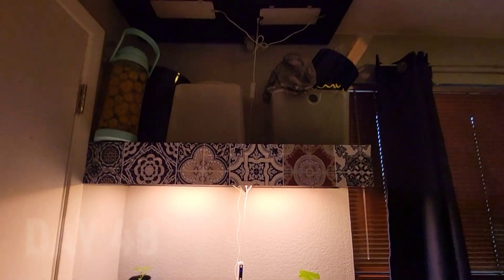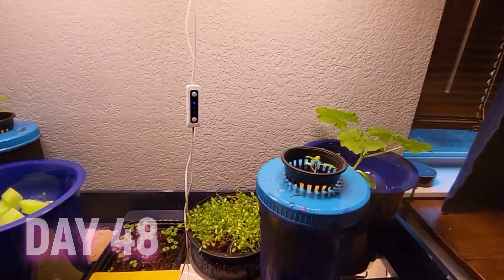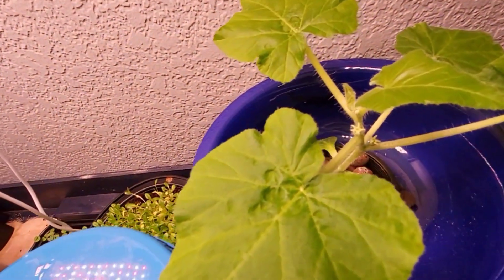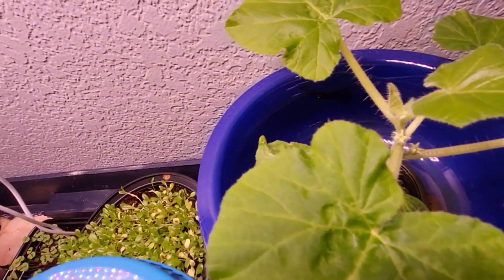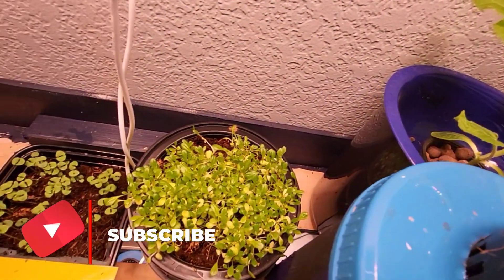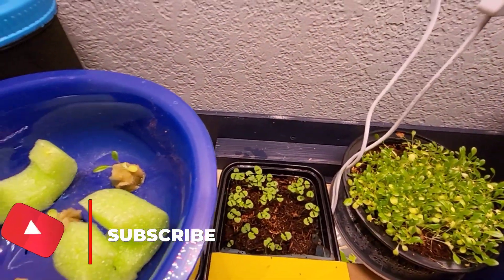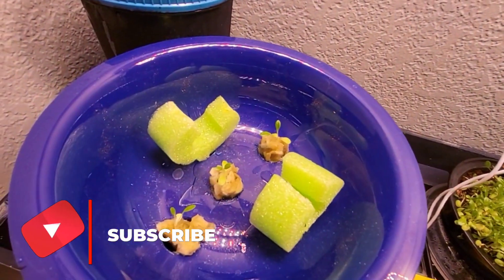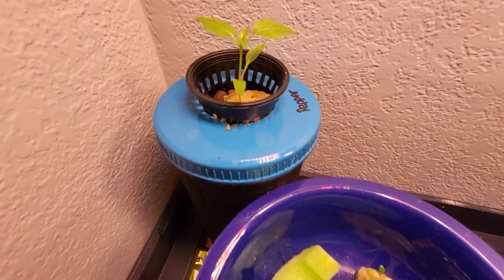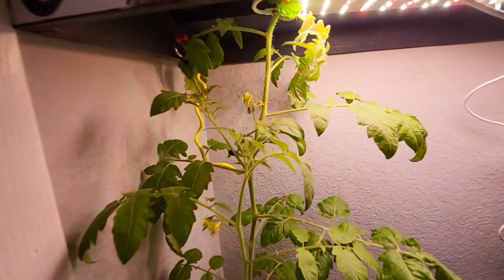Don't pay attention to the storage on the top shelf, but we had some rainy weather and I had some extra lumber, so I built myself some floating shelves. These guys needed an upgrade and I wanted to clean up my office. Say hi to the squash plant — I'd say these guys are pretty happy. We've got microgreens, we have basil. I've been testing out different ways to have self-watering things. Don't mind the pool noodles, they're covering some holes. There's those pepper plants, and I think they really like their high-rise condo.